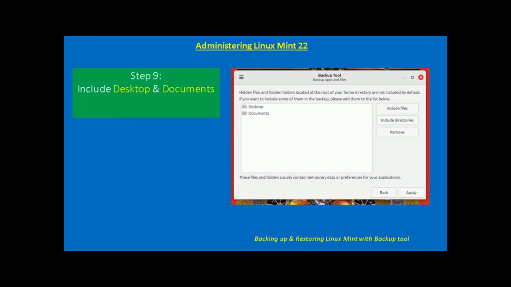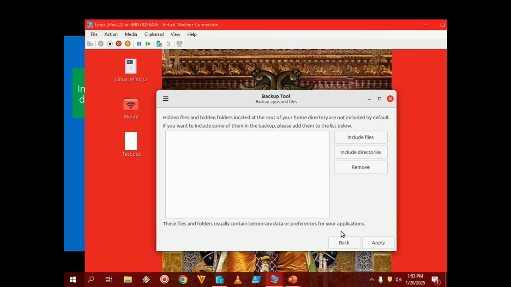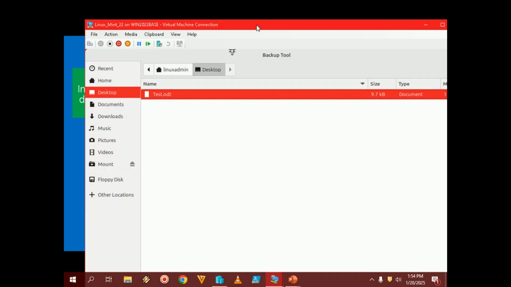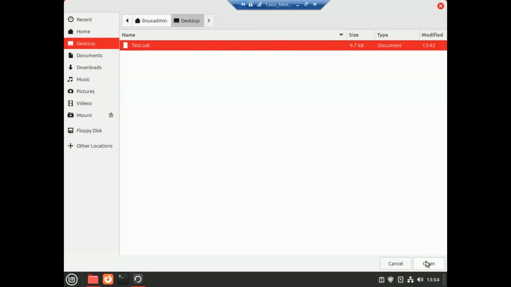Next is to include the desktop and documents directories to be backed up, and click apply. Now we can include whatever files we need to back up. I will click on include and I will go to the desktop first and I will say open.